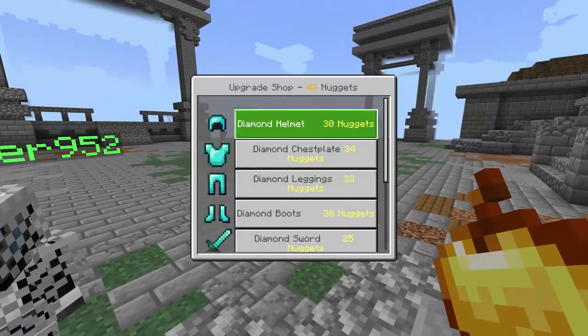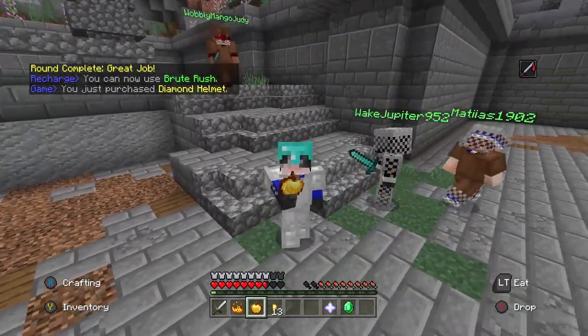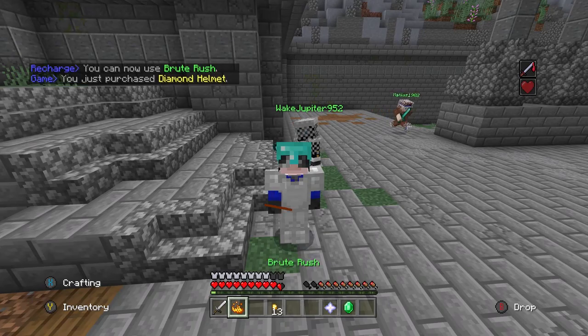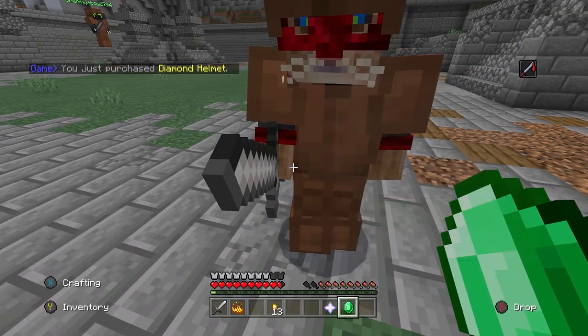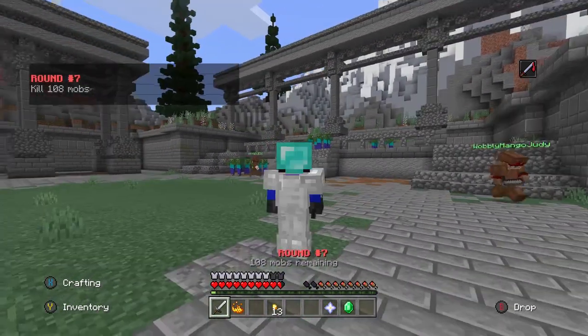Okay, alright. Let me just eat up. Alright, let me see. You know what we have to do, mate. I know chestplate will be the most responsible thing to do, but come on, look at this. I just have to, you know? I'm gonna save it for the diamond sword. Actually, how much is the diamond sword? 25 nuggets. That's actually not too bad. So we just gotta kill a few more mobs. Kill 108 mobs.